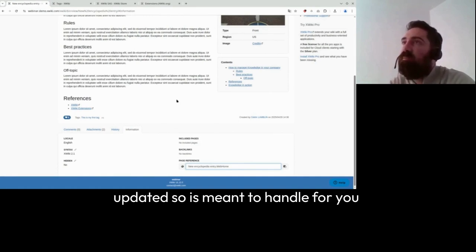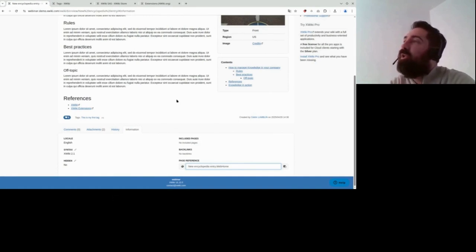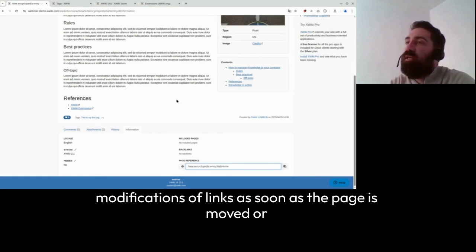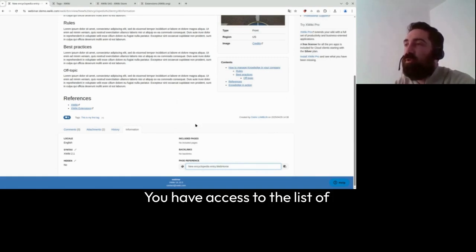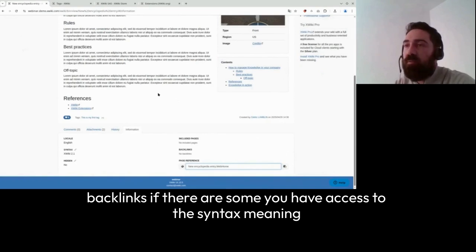So XWiki is meant to handle for you the modifications of links as soon as the page is moved or renamed, for example. You have access also to the list of backlinks if there are some.